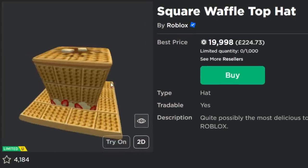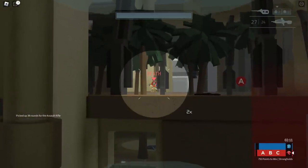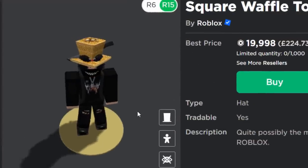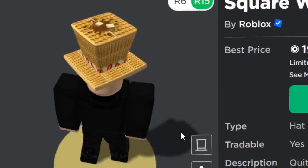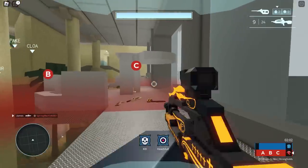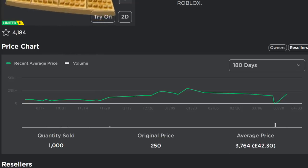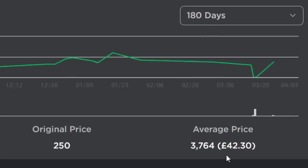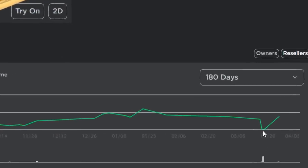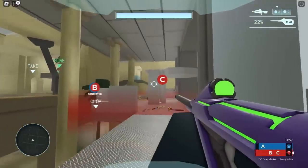Starting with Waffle Trades' item, the square waffle top hat - it's 20k now? I remember this thing years ago, it always used to sell for around 200 Robux. It's a kind of classic item, a bit strange, but I like the strawberry and banana texture. Even though the best price is 20,000, the average price is only 3,700. And if you're wondering why, it's because it got LPP'd. If I go on the price chart, you can see it recently sold for one Robux a couple of times - they're pretty much just trying to destroy the average price.